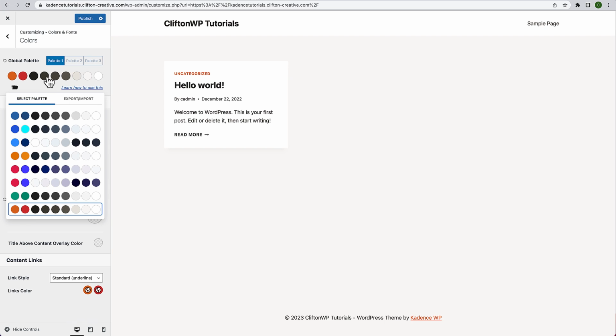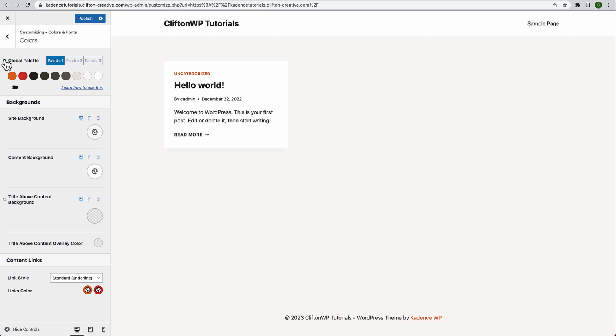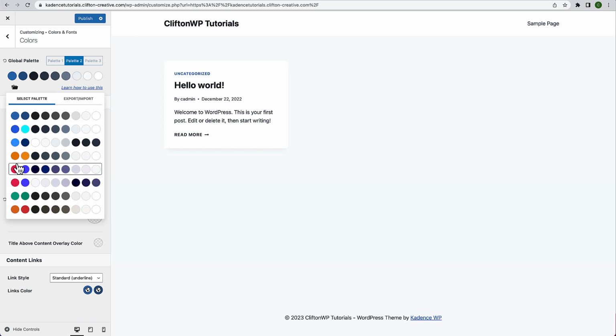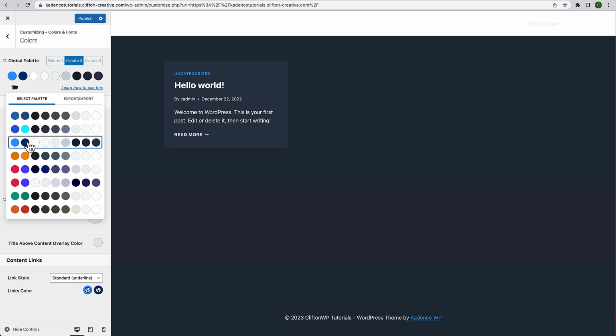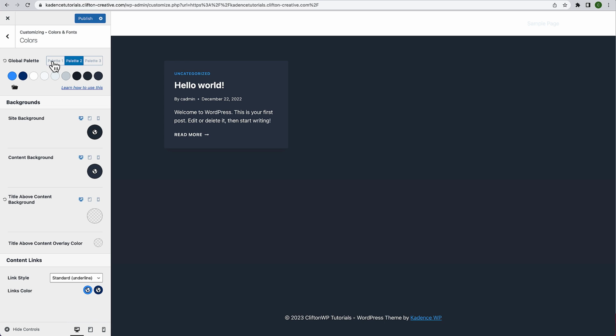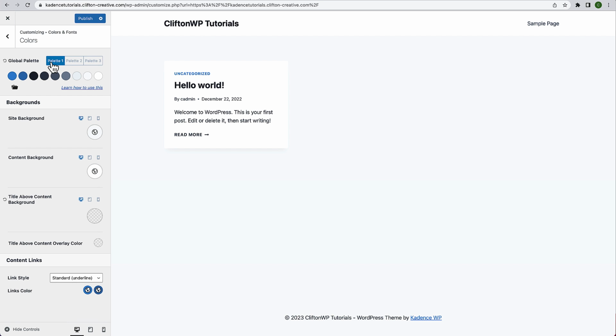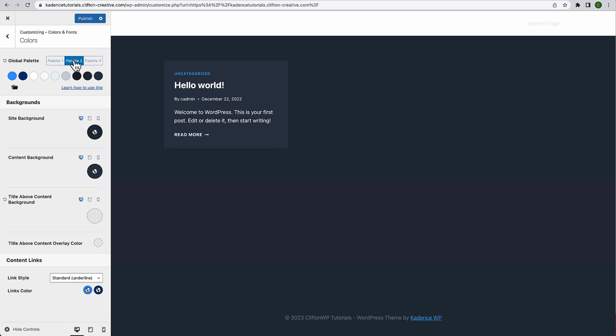Okay, so let's go ahead and just temporarily set the color palette for the first one to the default, and we'll set the color palette for the second one to one of these options here. So let's choose this one because this is kind of like a dark mode. Okay, so what's going to be happening with the dark mode color palette switch is that we're giving the site visitor a way to switch between one of these palettes. So maybe this is the light version, and then when they click on the control, then it will switch to the dark version like that. Okay, except we'll have a better dark version than this.